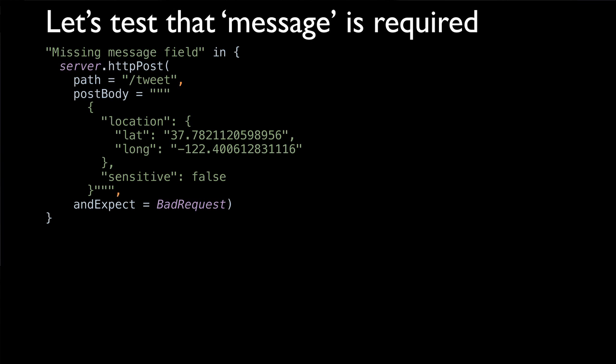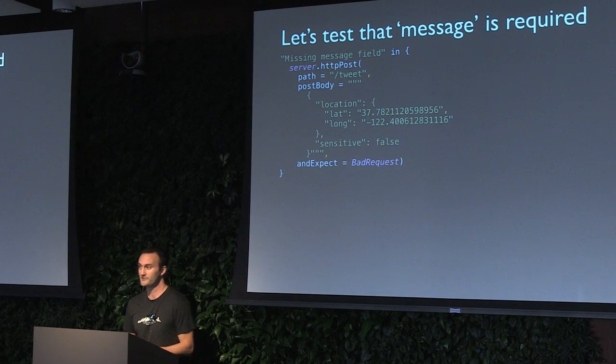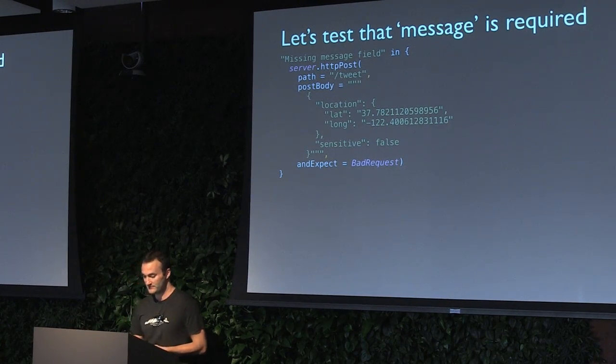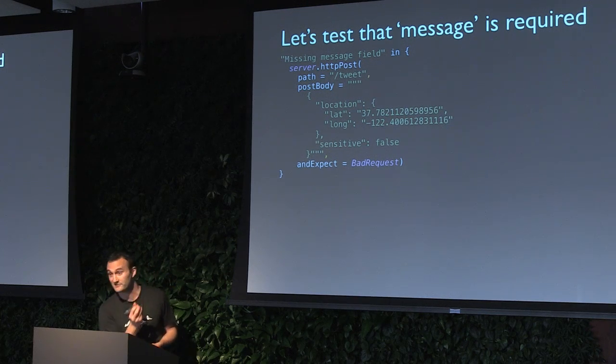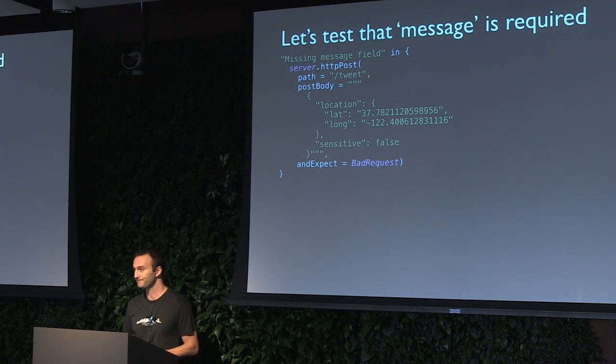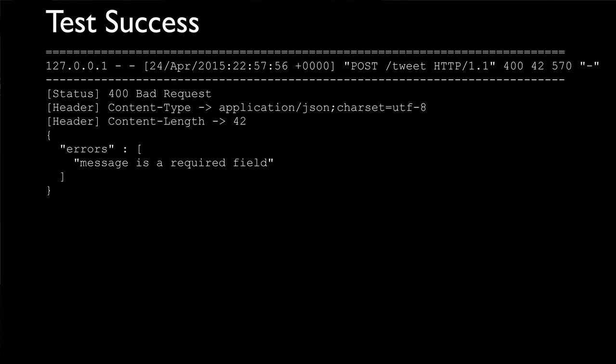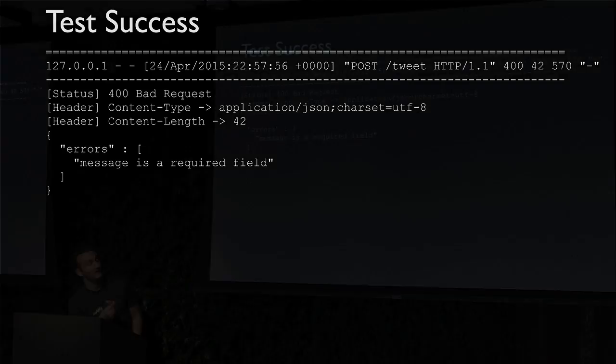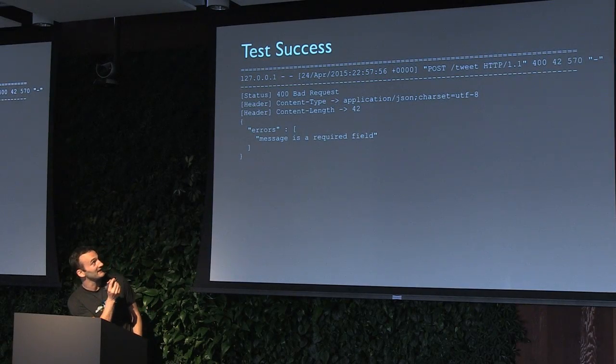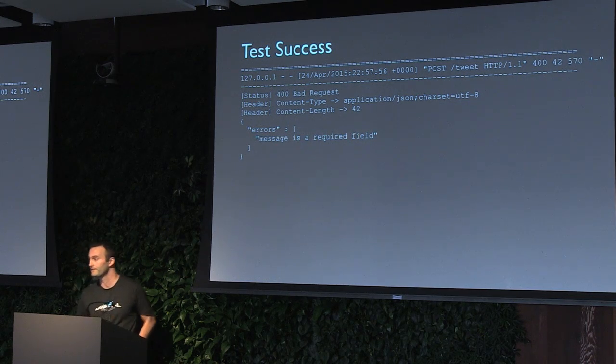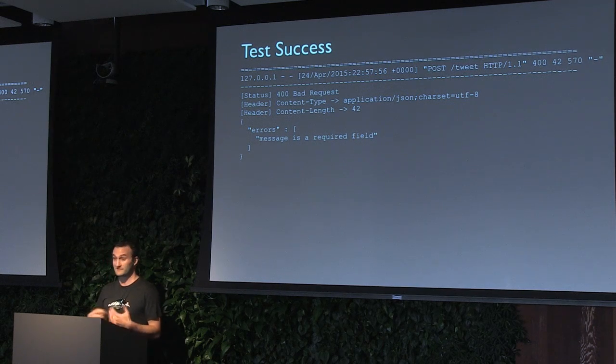OK, so at this point, let's take a brief break from that main feature test to write some additional feature tests that test some edge cases and different types of JSON that may be posted to us. So the first edge case will be, let's say message field is not specified in the JSON. Run that test, and you'll see it immediately succeeds. We get a 400 bad request returned, and there is a response body with some JSON that indicates the message field is a required field. So this type of error response, it's the default error that you'll get out of Finatra, but it's completely customizable.